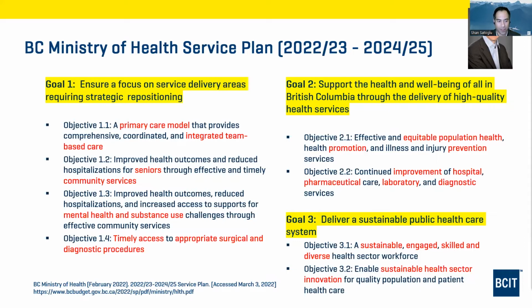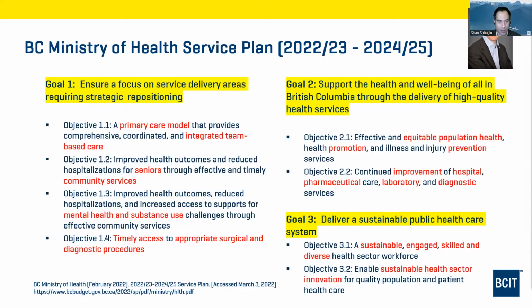There are 4 objectives under the first goal. Goal number 2 and 3 each have 2 objectives. So clearly goal number 1 is important. And if you read that to yourself, ensure a focus on service delivery areas requiring strategic repositioning. So that really points to change. It's clearly not about maintaining quality or making improvements. It's actually about strategic repositioning.